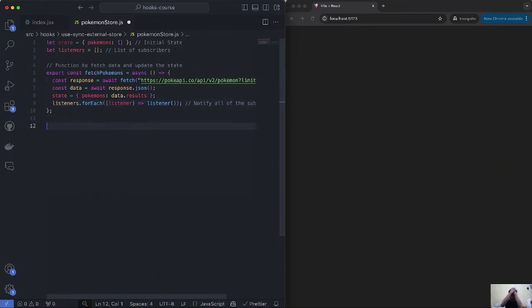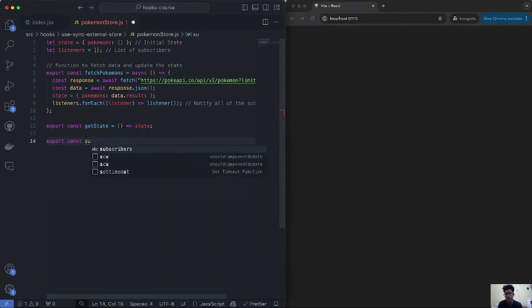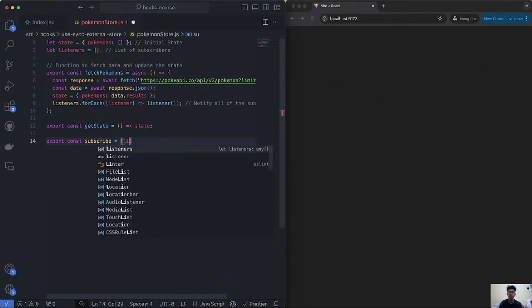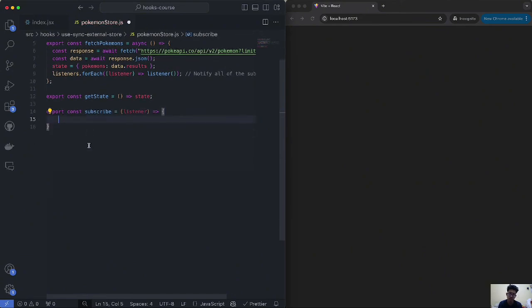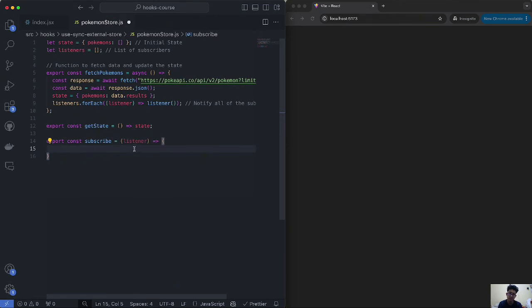And then down here, we're going to just create a variable called get state. It's a getter for this state, the state of our store. And we'll also have to create the subscribe function. So I'll say subscribe is equal to listener, because this will be passed by the useSyncExternalStore hook as well. And inside of here, we'll grab the listeners array. So if I want to subscribe a component to this, I'll just grab that array and push the listener that we're connecting through the hook.